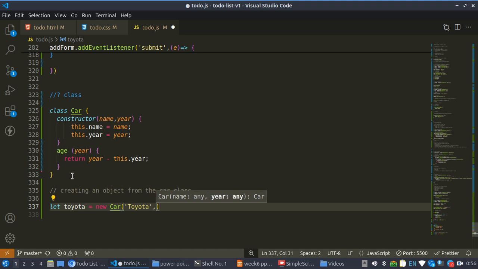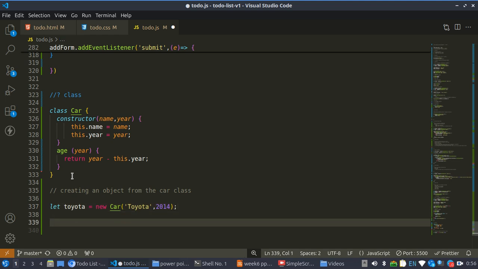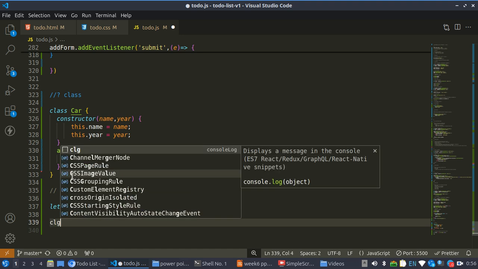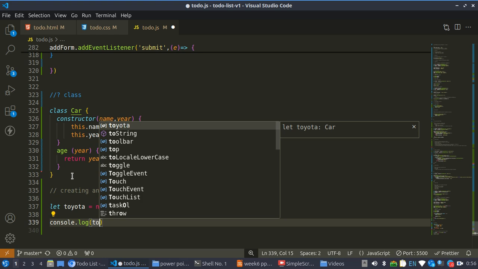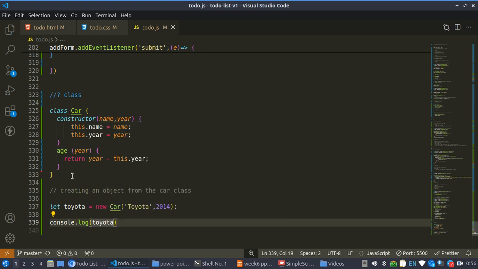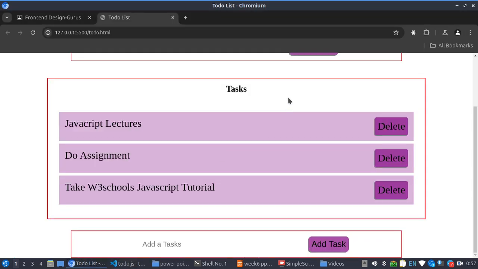Then the year it was created should be, let's say, 2014. Okay, so now that we have this, we can console.log Toyota. So let's see how it looks like. I'm going to inspect this.